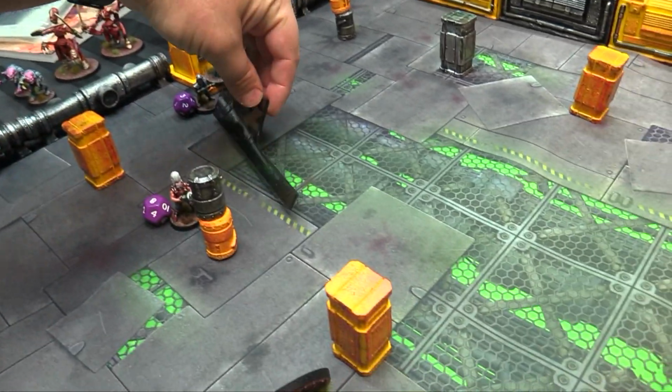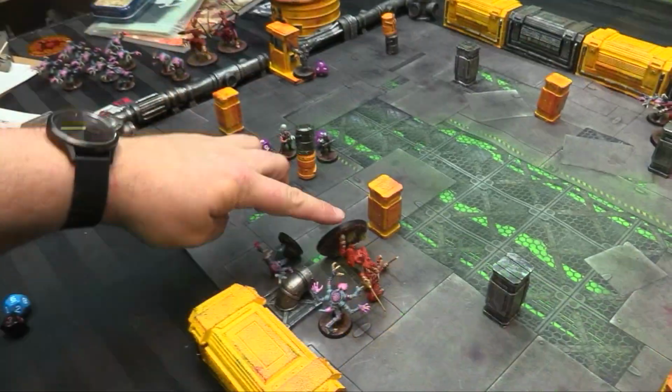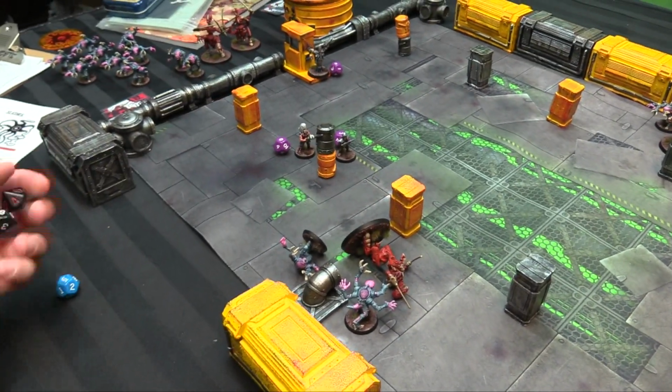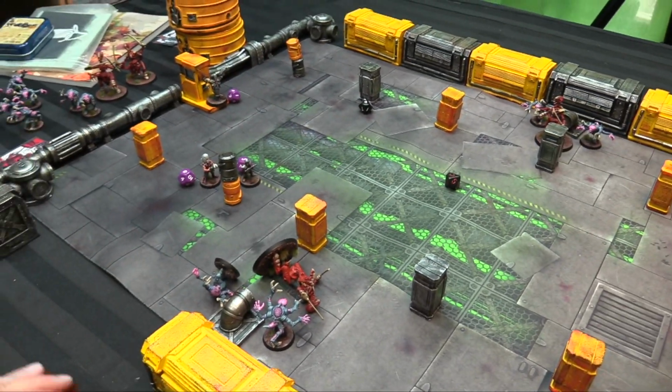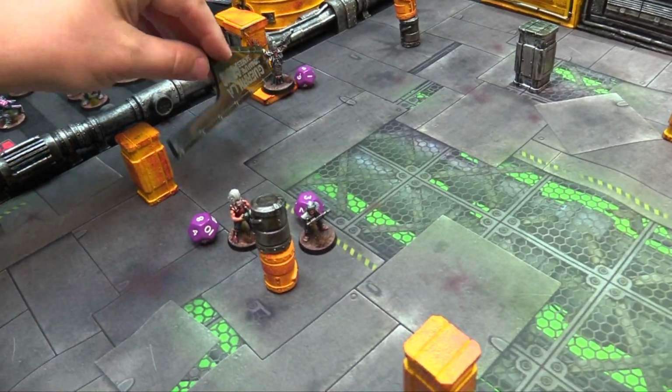Then we're gonna go with October. He's gonna walk over here, try and kill this Rigor. Knocking him down again doesn't do anything, so we'll shoot the Rigor instead. Better chance of killing. 4 and a 3 do nothing though. And then it's just the boss. He's just going to leg it.